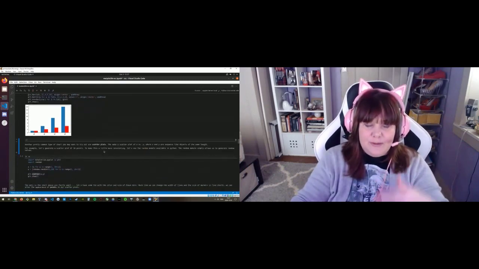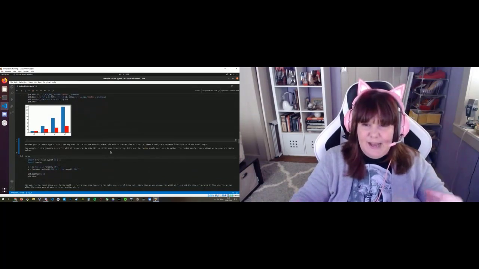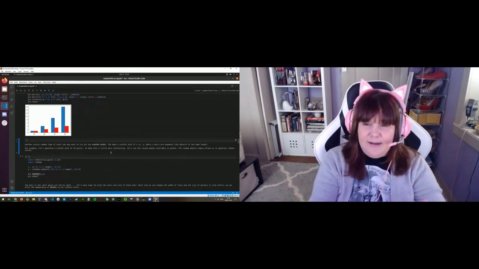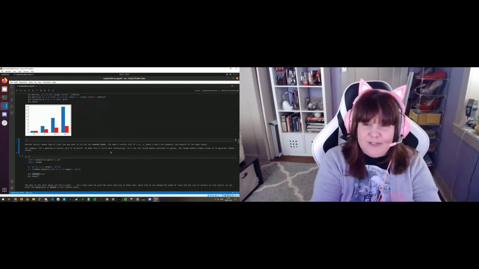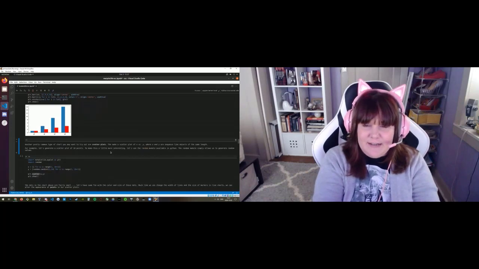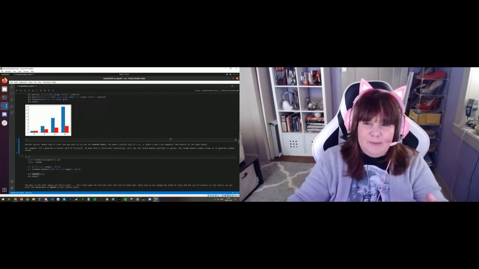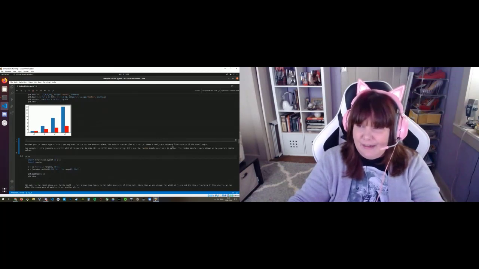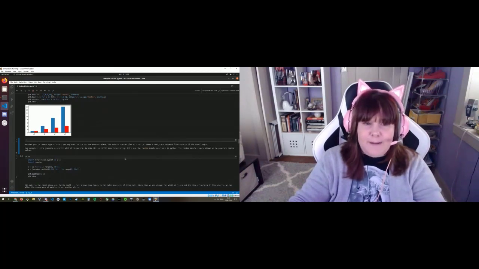Another cool thing we can get to play with are called scatter plots, where basically we have two lists within Python. Each of these lists has to be the same length because we're basically creating x, y coordinates. If we had one more element in the x list than we did in the y, then we'd have a wacky element. So they do have to be the same length, these lists for x and y.